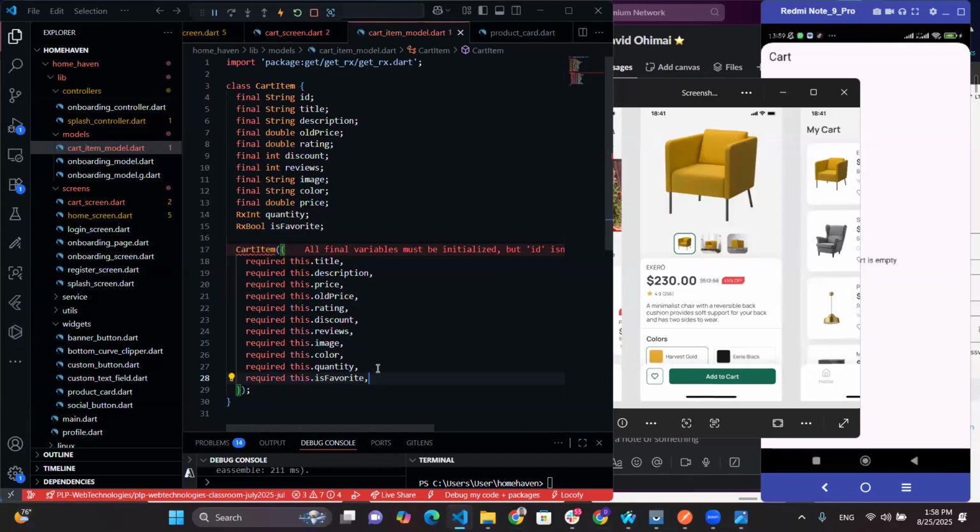Okay. So with this, there's something about this. Initial quantity equals 1.